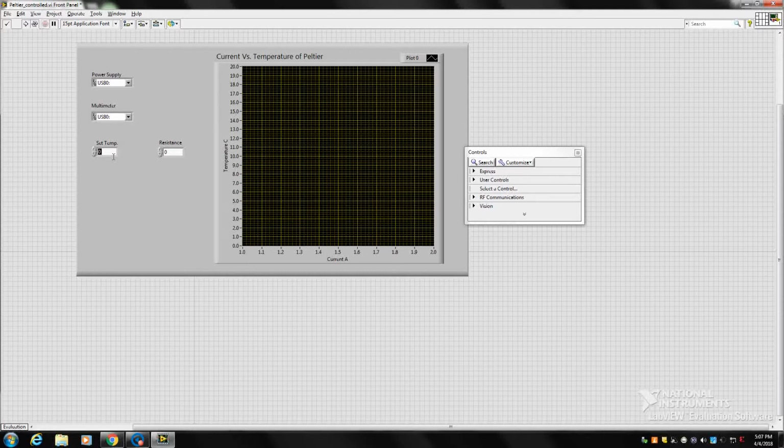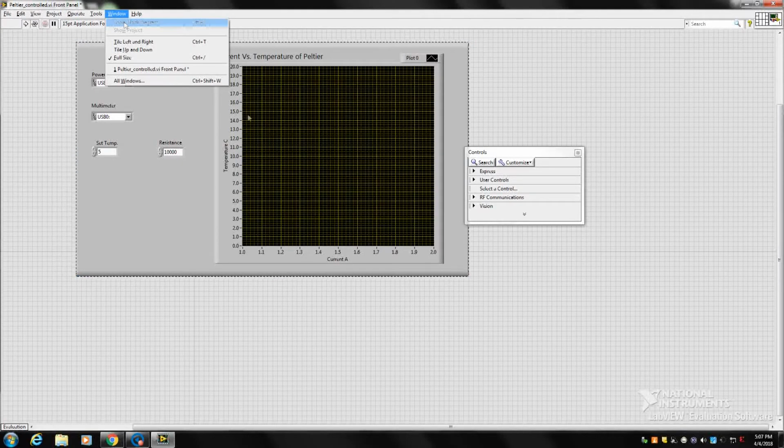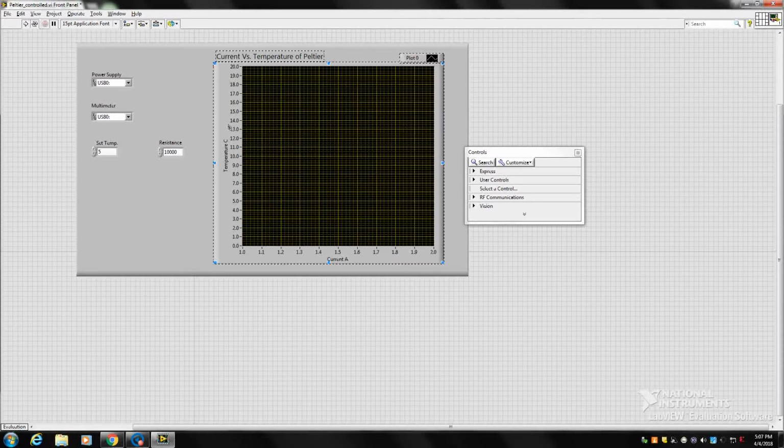We also set the temperature, which you will see in the next experiment, and the resistance, which we set as 10 kilo ohm in the front panel.